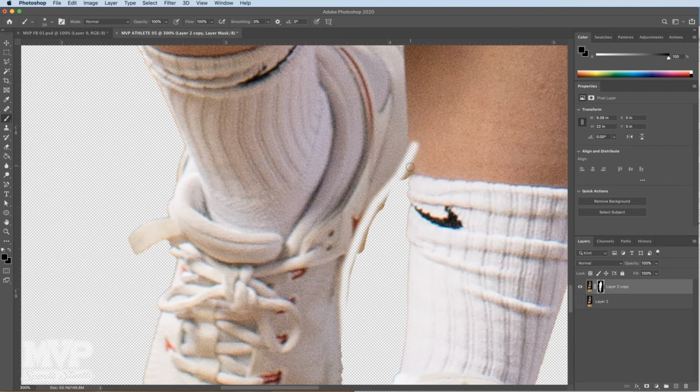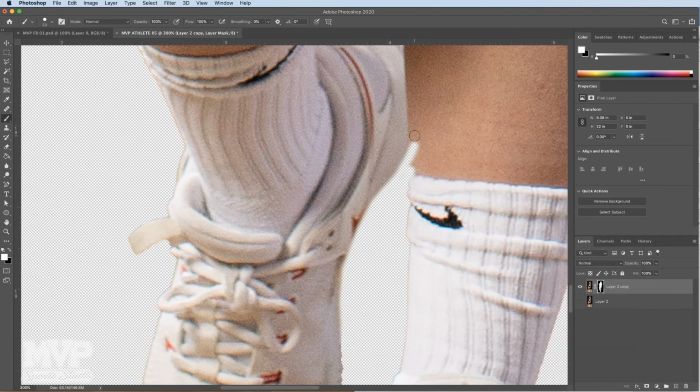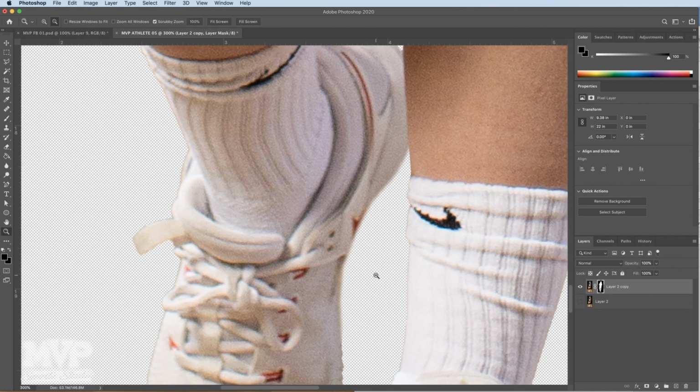And I'm going to go right into the leg. Say, why are you going into the leg? That's silly. Well, I'll restore it with the hard edge, and that will look better. So we will restore it with the white. I'm going to click on it and go to the hard round. And I'm going to click here, hold down Shift, click there, go into the sock. And really for what we're doing, that's fine. I'm going to get the black again and clean a couple of things up here. Probably being too concerned. All right, let's move out.